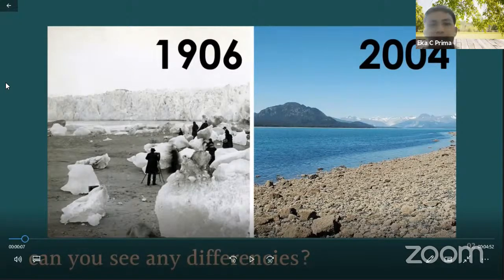It would be better if you can show the same picture in the same location but in different years, so they can look at the differences. This is the effect of global warming. Or make it better by providing not only two pictures but four or five pictures, one for every five years. So what makes it different? Wow, it's amazing.